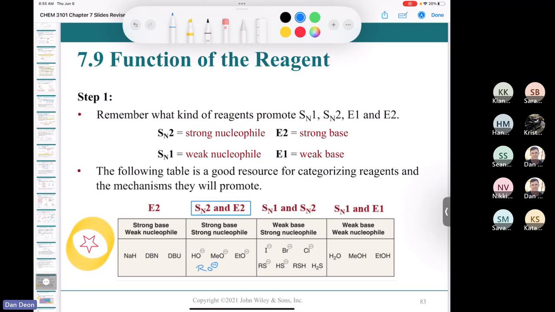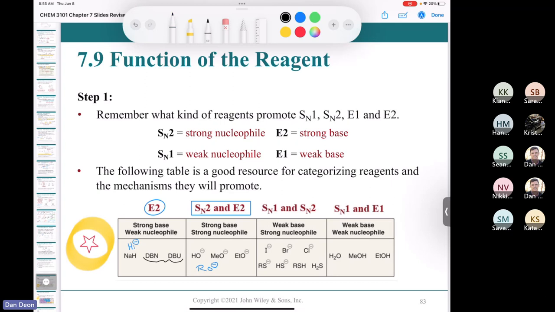All right, so you're guaranteed you're going to get SN2 and E2, but that depends on the substrate. Now, if you're wondering, when am I only going to get an E2? What are these bases over here? You haven't even discussed these, okay? To get an E2 reaction, you need a strong base, but you need something that's a crummy nucleophile. Sodium hydride gives you the hydride ion, which is a very good base but a crummy nucleophile because it's non-polarizable. I'm going to talk about these two in a little bit.